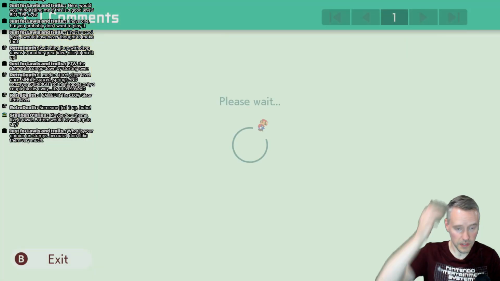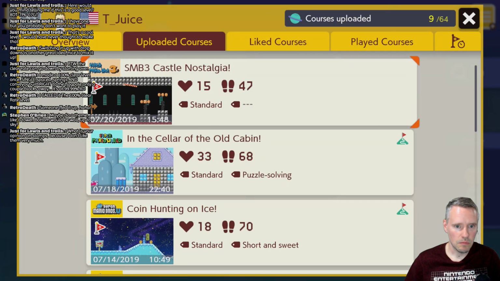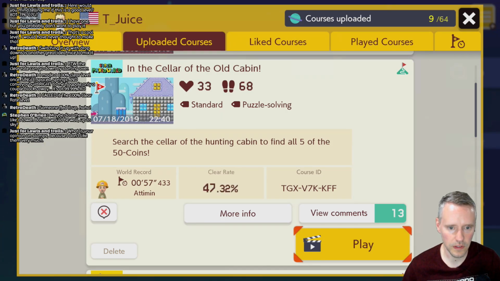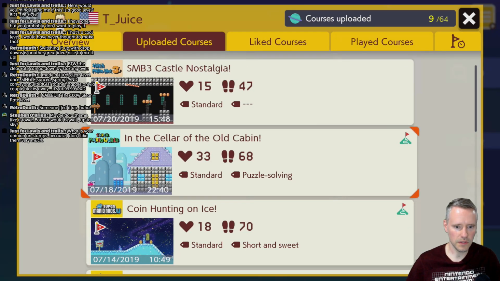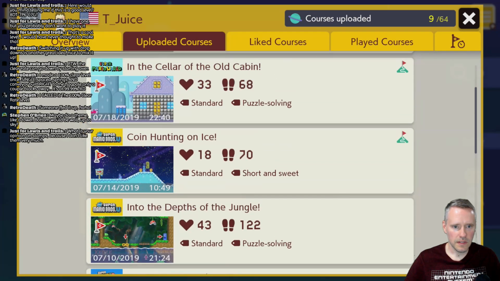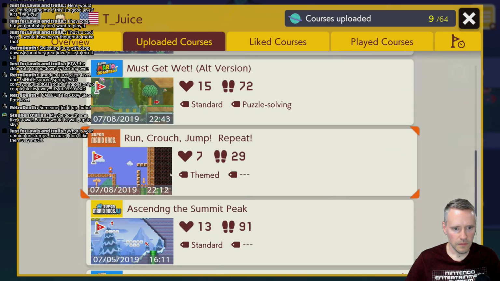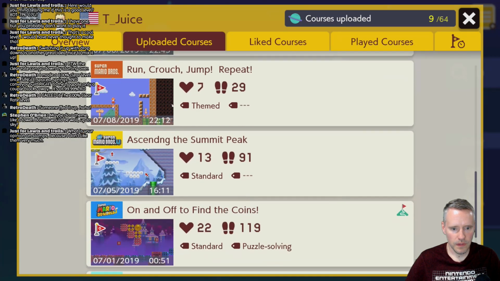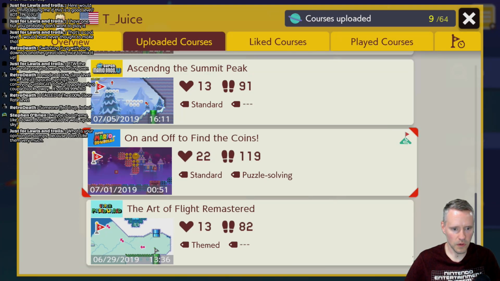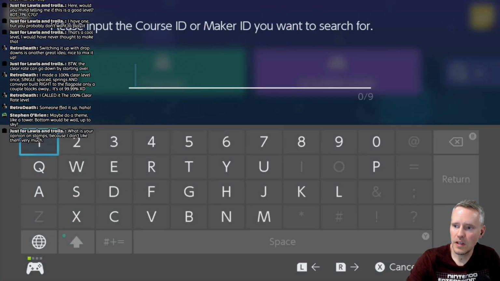Dang, this is only at 26%. Thought this was going to be super easy. This one's definitely my highest clear rate, but it seems to be the one people like the most. It's catching up to my Depths of the Jungle on likes already. So I'm guessing this one will be the first to hit 100 likes at some point. This one's not getting much play. The Art of Flight was my first level. Isn't getting picked up too often. But yeah, anyway. Got a couple IDs to enter.